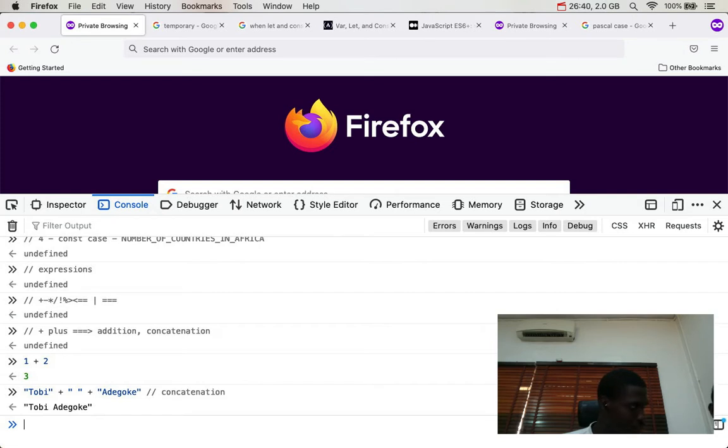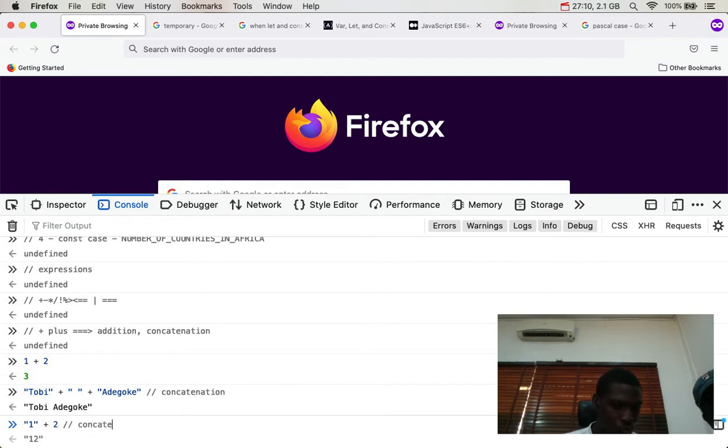Now hold this, because there is an issue, and it is going to be a popular issue that we will be experiencing a lot. The issue is, if I make 1 a string, and I do 1 plus 2 now, is this addition or concatenation? This is concatenation.